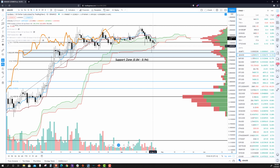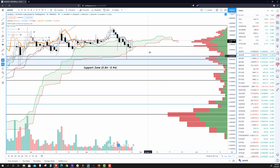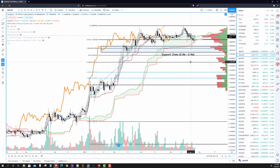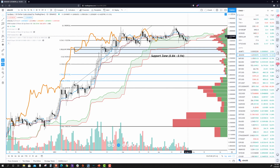I know this looks like a reversal, and I'd be totally cool if it was a reversal. But this looks more like it's just a relief rally. I'm not seeing a ton of volume really support the move. I mean, this is Monday. This is the volume according to Binance. And it's not even above Saturday's volume, and we're going to get a new daily candlestick in about 15 minutes. And we have yesterday's volume, we're just a little bit above that. So there's not a lot of participation in this move, and it's coming right up against a high volume node, against two key resistance zones.